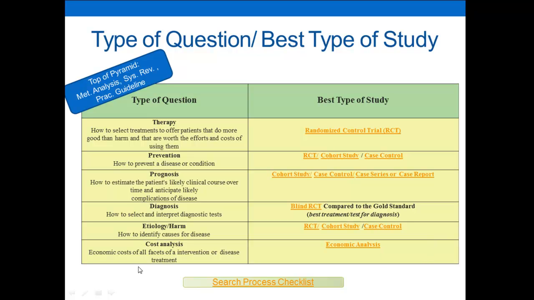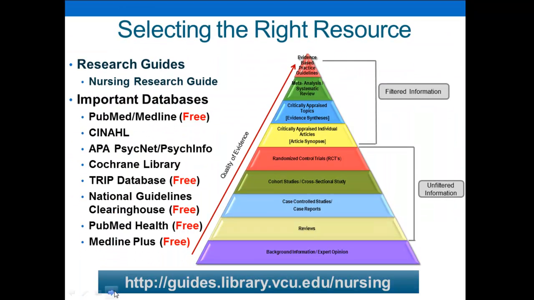This is important as you're doing literature searches, because if you cannot find the top of the pyramid, this at least allows you some focus to your searches as far as the limits you might place on a search to find the studies that are best going to answer your question. Therefore, taking less time for you to do the literature search and allowing you to be more efficient in coming to that decision. Now, as you get into this, keep in mind that as you go up the pyramid, the quality of the evidence goes up, but the numbers go down.